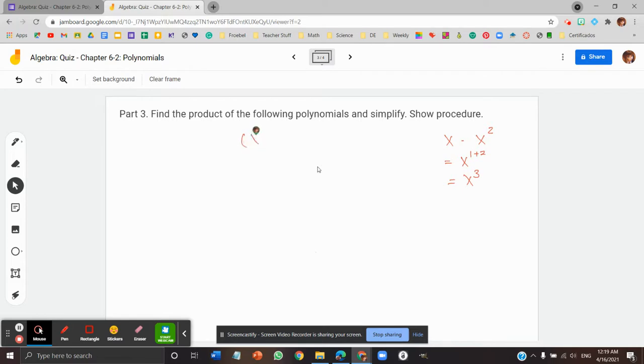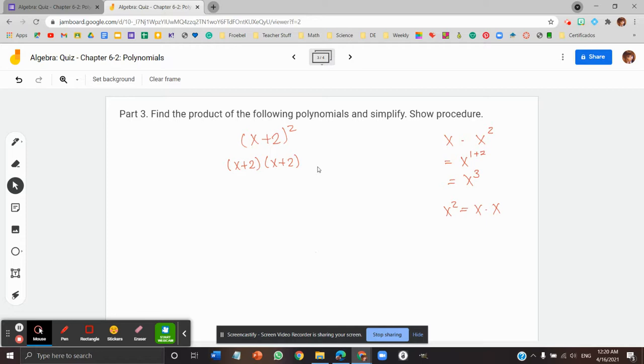For example, if you have x plus 2 squared, you know that that is the same. If I had x to the second power, it would be the same as x times x. So the same thing happens with the group. This would be x plus 2 times x plus 2. And I'm going to do this in a few ways. This is the standard form that I normally use.